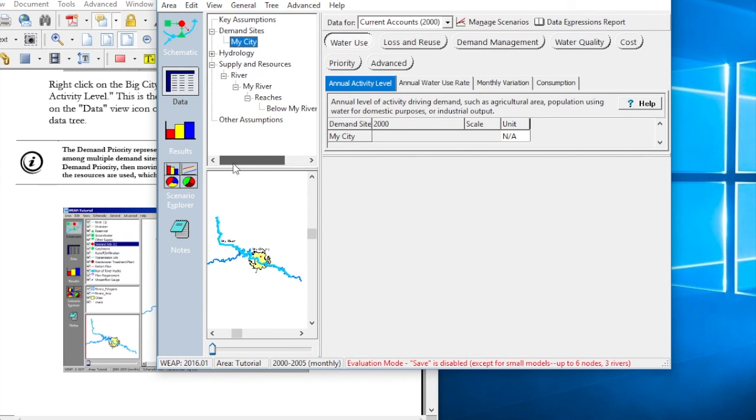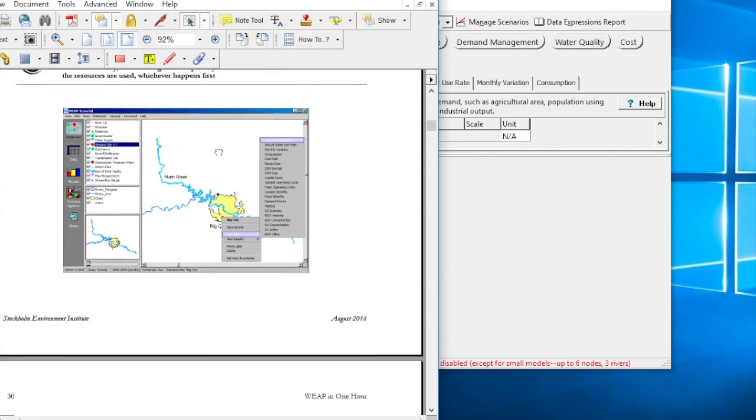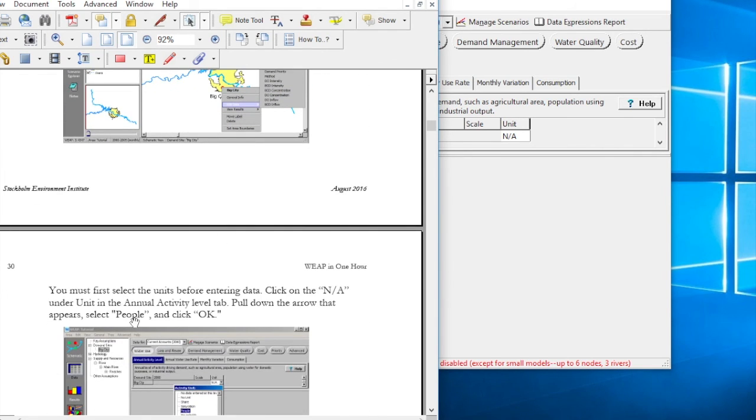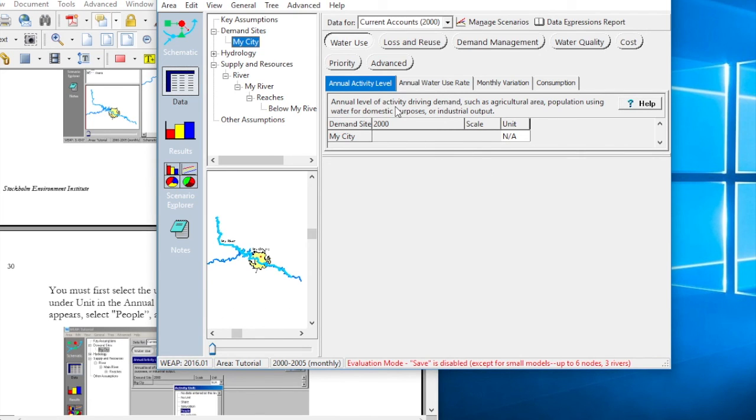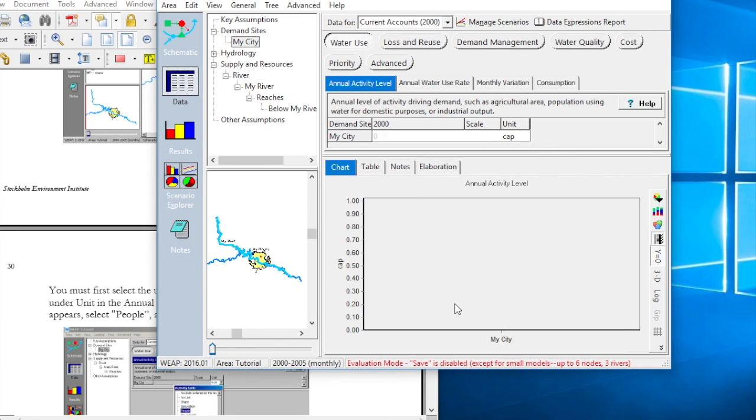So we're going to go up to here to the city, and as they talk here, let's see, yep, down here, we're going to change this. So the demand is going to be based on people, and you can see other options that you have here, and that's what we're going to base our demand at.